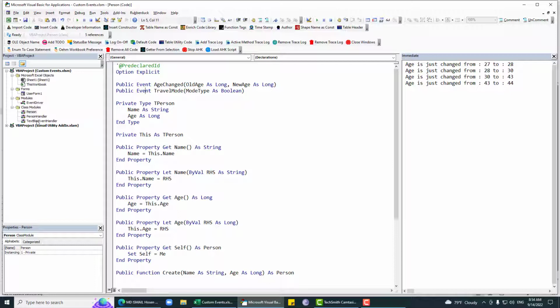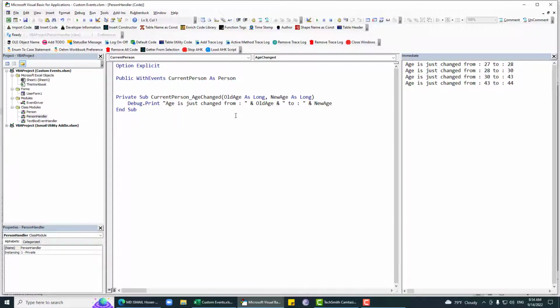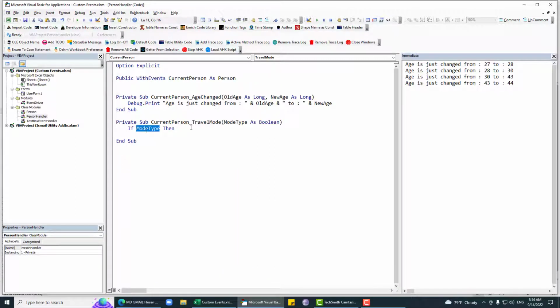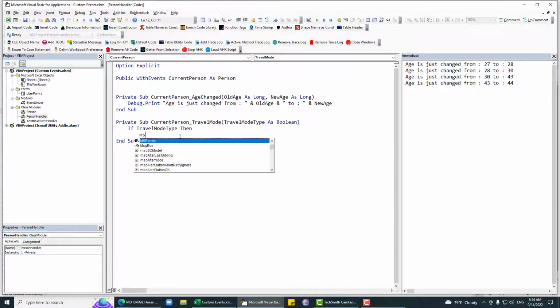Now I can go in this particular person handler, and we have another event, travel mode. So if mode type is true, that means we are traveling. If travel mode is 1, then this is the message.